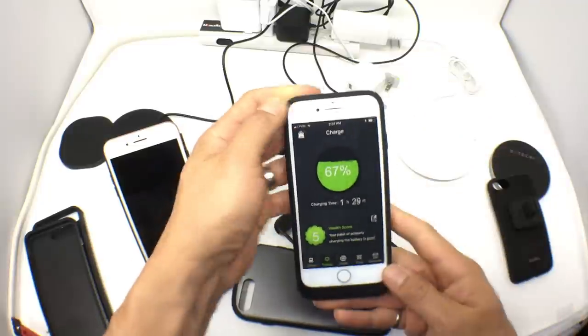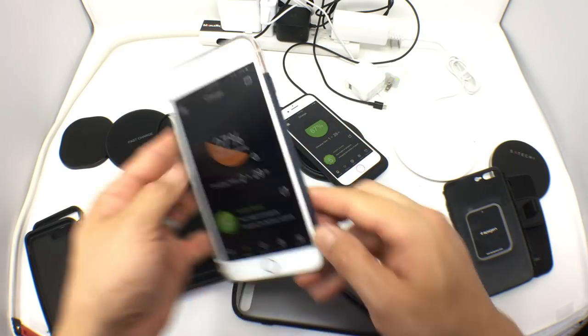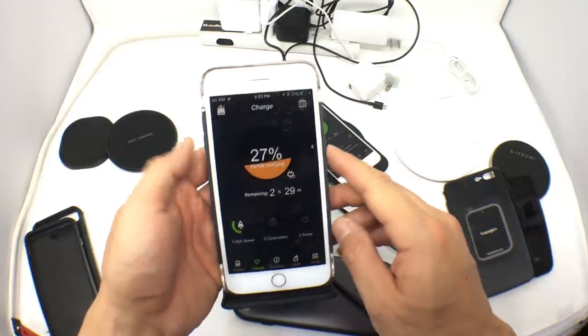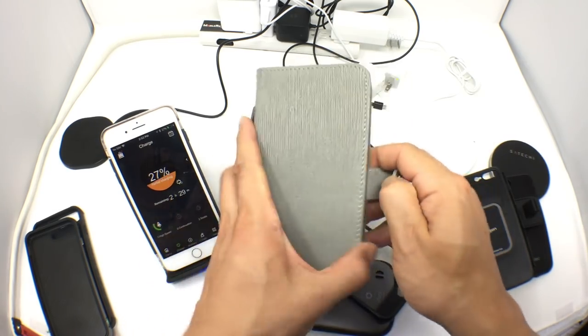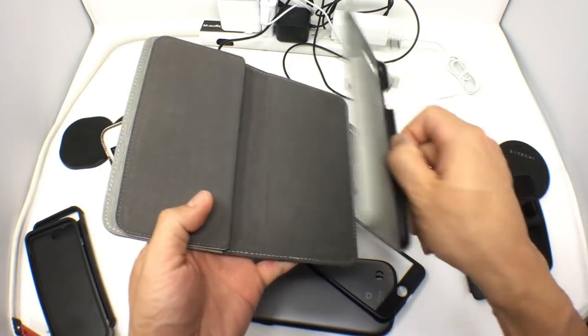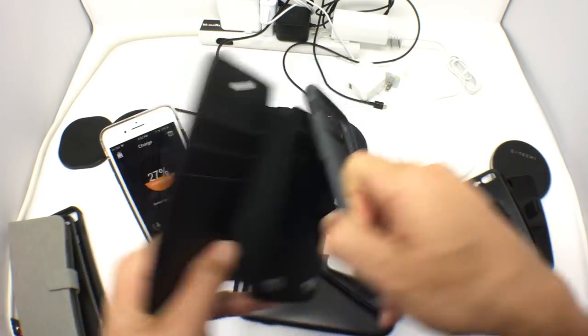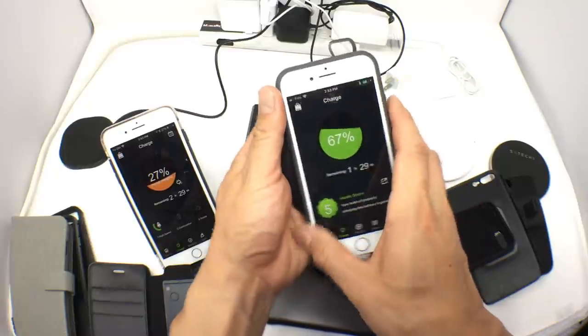Even Apple's own smart battery case won't allow you to wirelessly charge the iPhone through it. But not all magnetic cases are made the same. The Mophie Force Hold, which comes with a plethora of different magnetic accessories, will allow you to charge your iPhone 8 through the case. The same can be said for the Yolo 2-in-1 magnetic wallet case — I love that case because it lets me use my iPhone 8 without the bulk of the wallet when I want to. And even the Voodoo case, a modular case with a bunch of small magnets, doesn't interfere with the iPhone 8's wireless charging capability. Rule of thumb: if the case has no special functionality like a battery or magnet, it's probably going to work with any Qi charger.